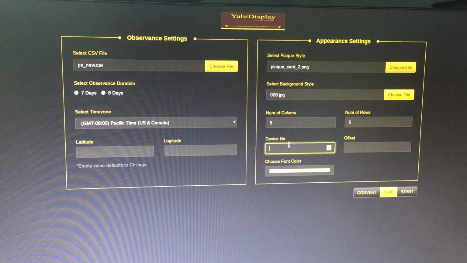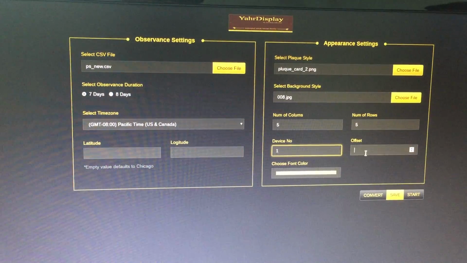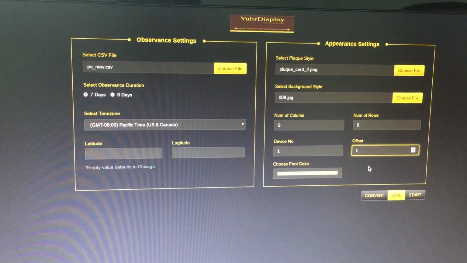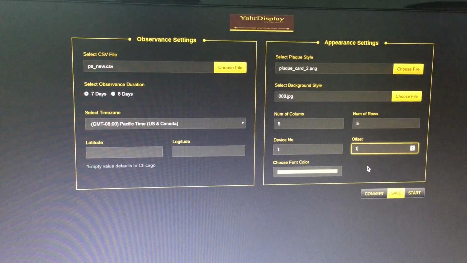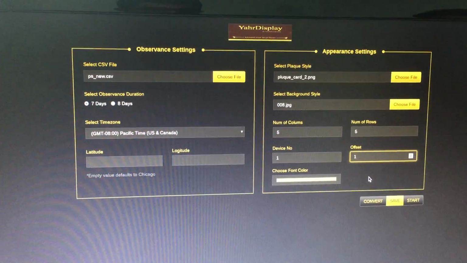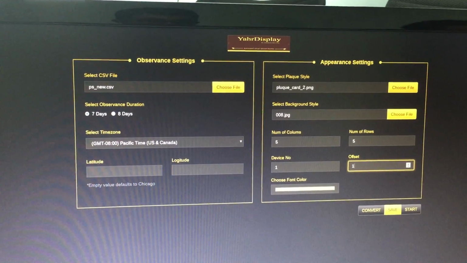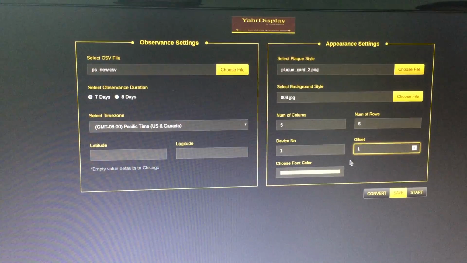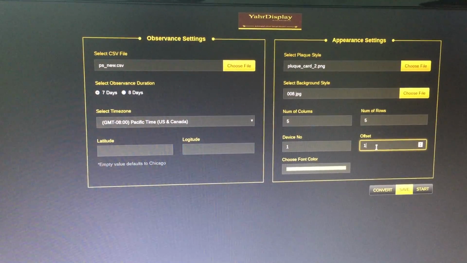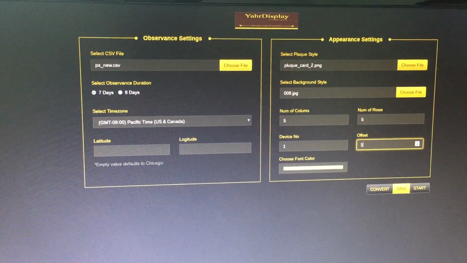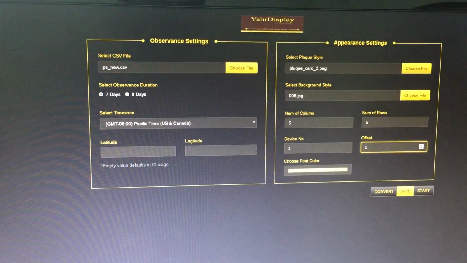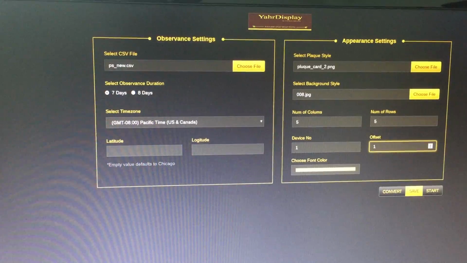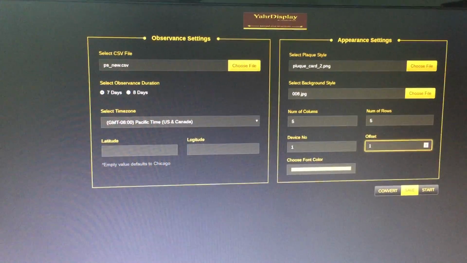And then you have the device number, and this is very similar to the board number that we had on the earlier device with the LED control, just that on this one it controls the continuous display on multiple screens at the same venue. And offset is also something similar, which allows you to control the offset of the decedents. I mean, say for instance, if you have 40 decedents and you want to display 10 decedents on each of 4 screens, then the offset will allow you to do that.